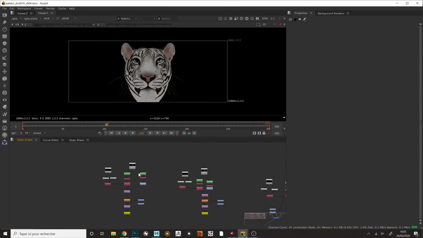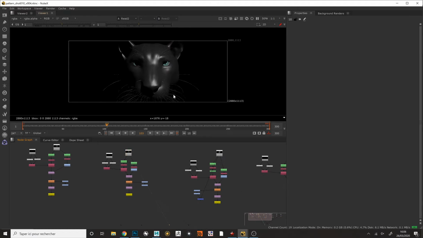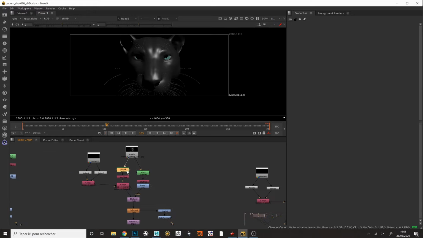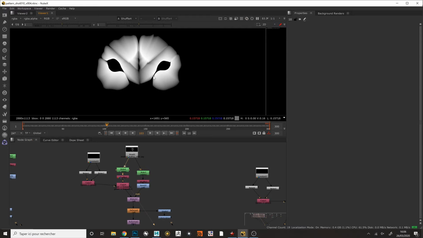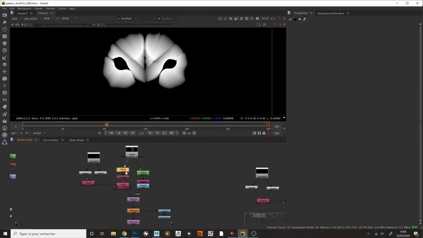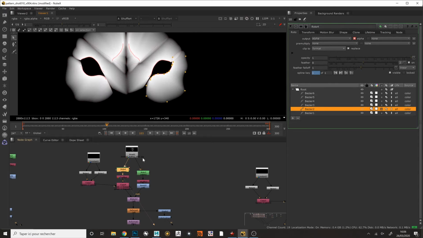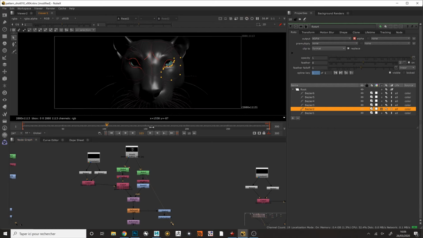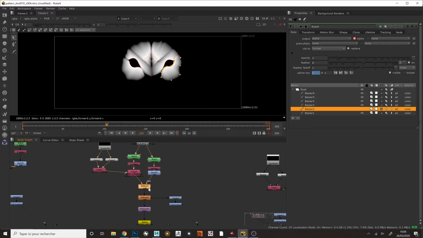I first chose an angle for camera projection, and I started to draw some basic masks thanks to Nuke, and that way I was able to make some very soft gradients based on my initial render.